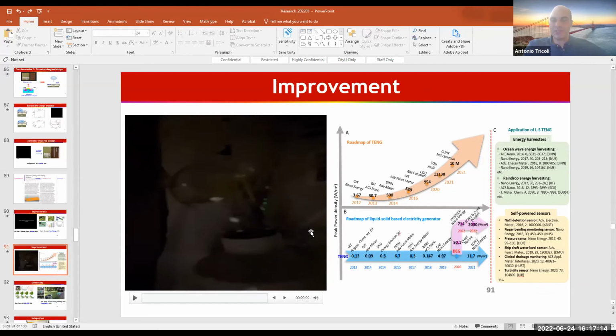So the 3%, do you refer to 3% of the kinetic energy or 3% of the surface charge? 3% of the kinetic energy. But the value is low because, you know, in our output, the water still moves, right? We didn't consider the kinetic energy. If we only consider the surface charge, that's when the energy conversion efficiency is very high.